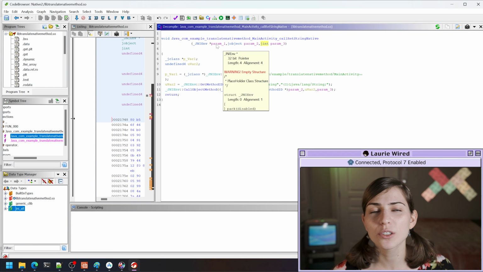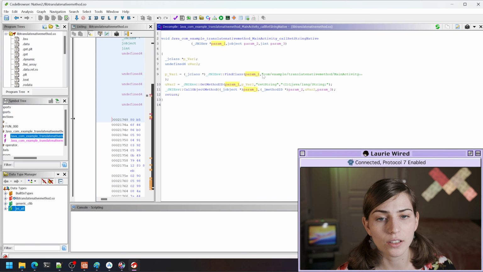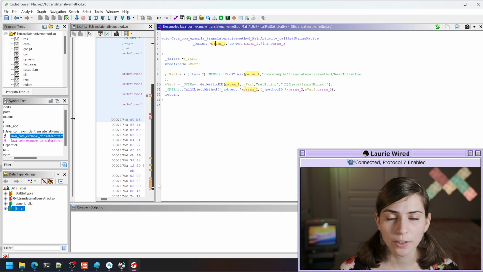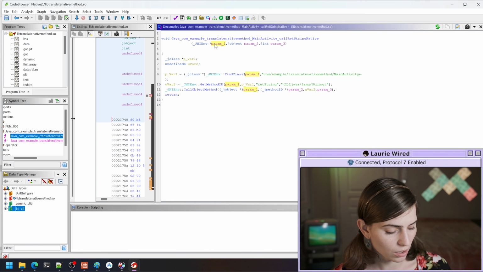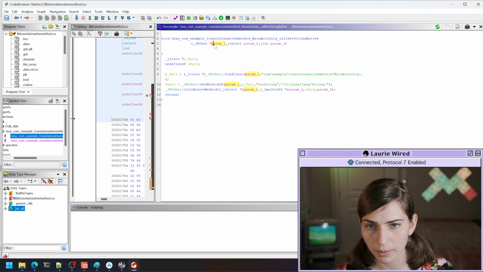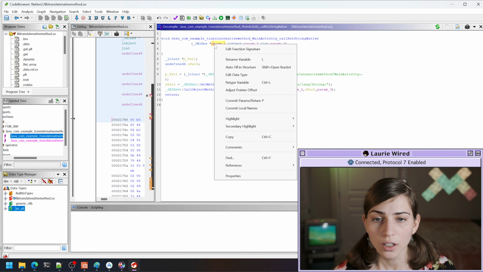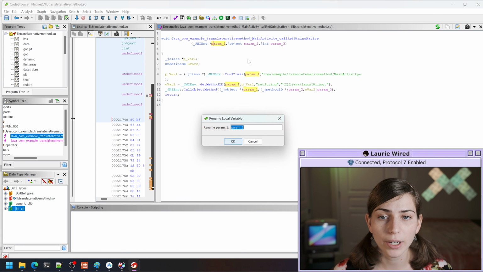And I'm going to rename each of these parameters right now, since you see these are named param1, param2, param3, not very helpful. If you're wondering how I highlighted all of these, you can press the middle scroll button on your mouse, just by the way. But I'm going to do rename variable, or you can hit L to rename this.